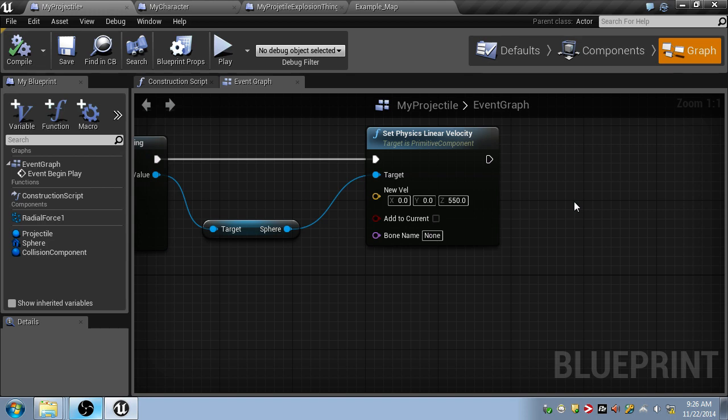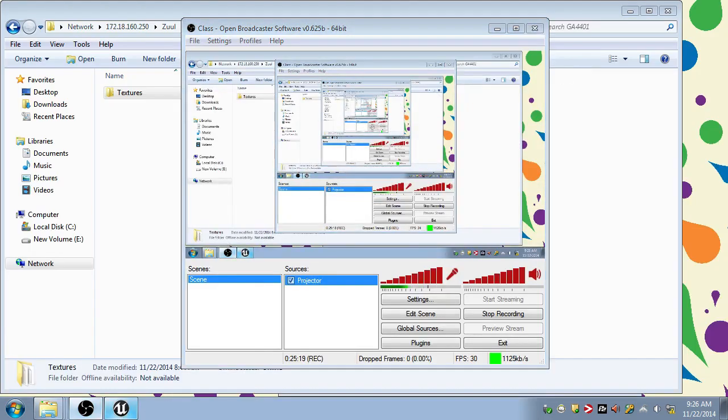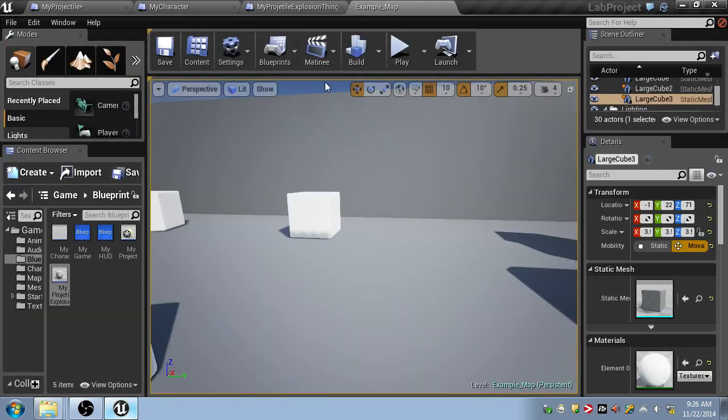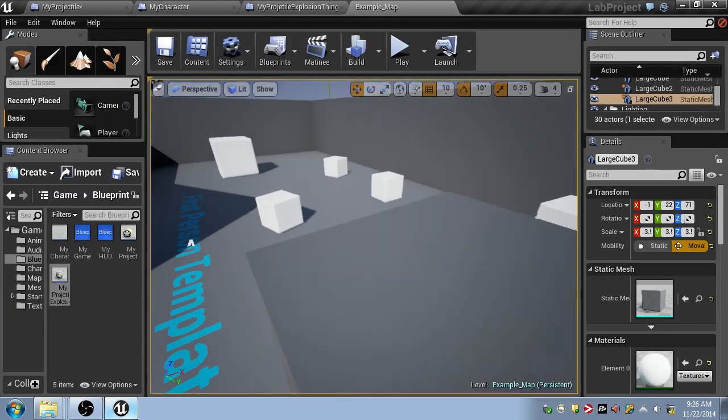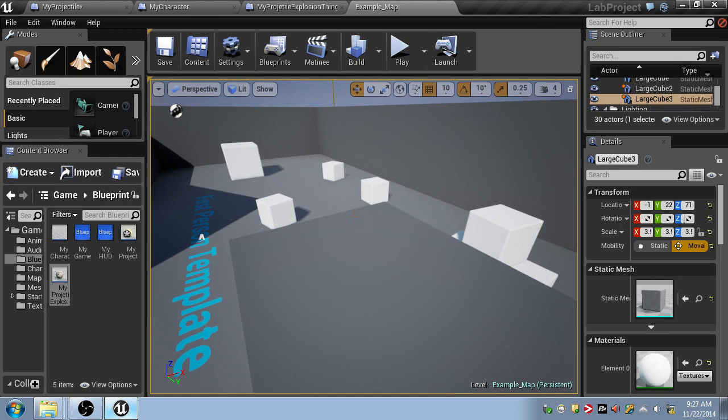We did this in the very first or maybe second class. So I want you guys, either in the first person project or in the third person project, to make a pickup. At first, I just want you to make the pickup so that it gets destroyed when you run over it. And then I want you to make the pickup bob up and down and spin in place in the level. Okay? And I'll come around to help you with that.